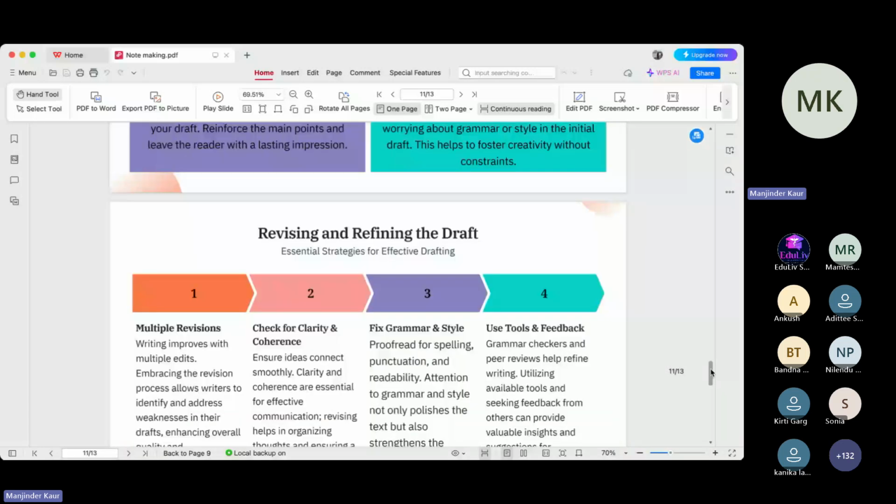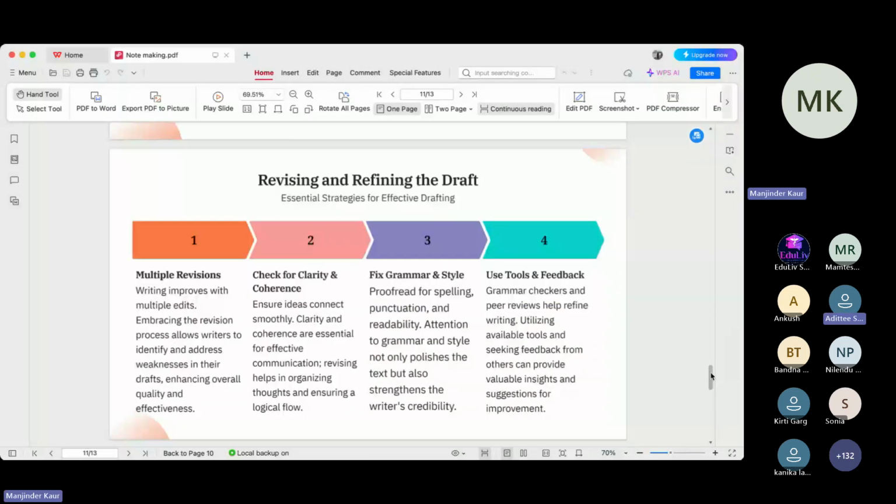After the first draft is ready, it needs to undergo multiple editings and revisions. Whenever we are doing revisions, we have to keep in consideration that there is clarity and coherency, and we are fixing the grammar and the style, and also getting it edited or asking our fellow scholars to proofread. We can also take the help of experts on that topic, or request our supervisor to proofread it.